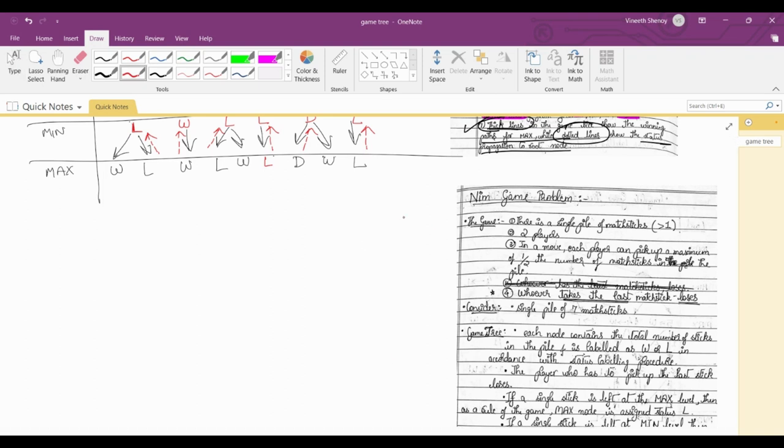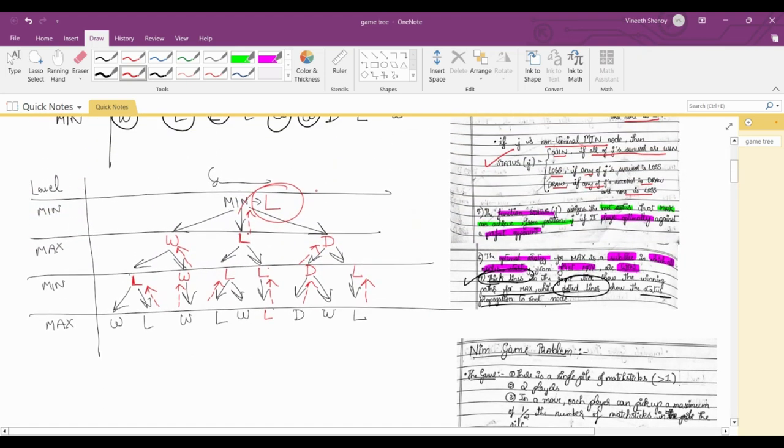Okay, now in the previous video, I might have mentioned that here, since it's L here, max lost. But I forgot to mention this: the optimal strategy, as I mentioned, is a subtree in which all nodes start from the first max. First max in the sense that wherever in the level you see the first max, from there onwards till the end node, if you get all W's, that path is the optimal path.